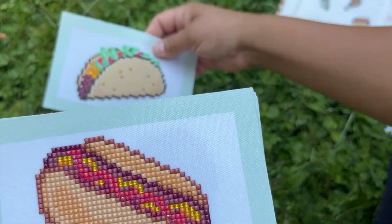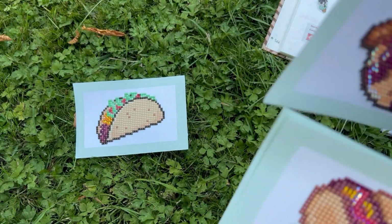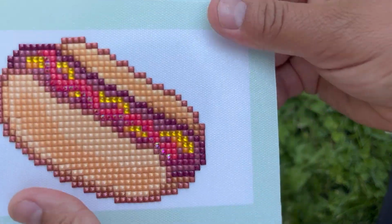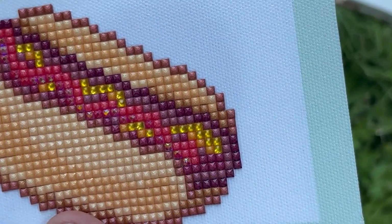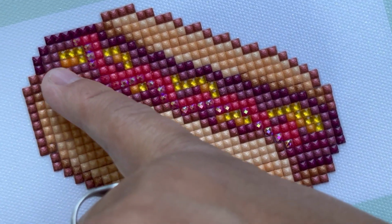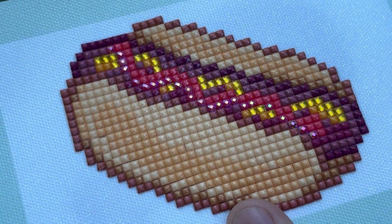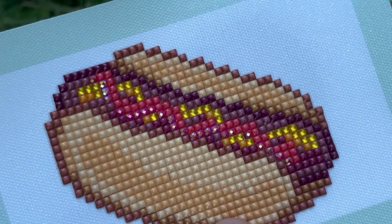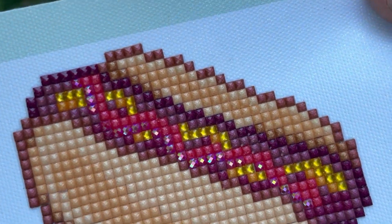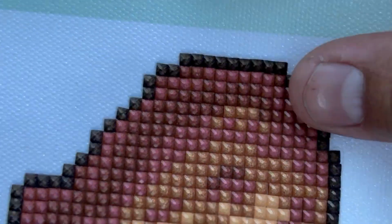And then we have here, I'm going to put these down so we can... oh, where'd the other one go? Did I put it behind? I did. Right here we have the hot dog. I think the iridescent placement on this is so much fun. And then you also have the ABs right here. That one is adorable. The ketchup and the mustard. I love that the mustard's iridescent. That's so much fun.